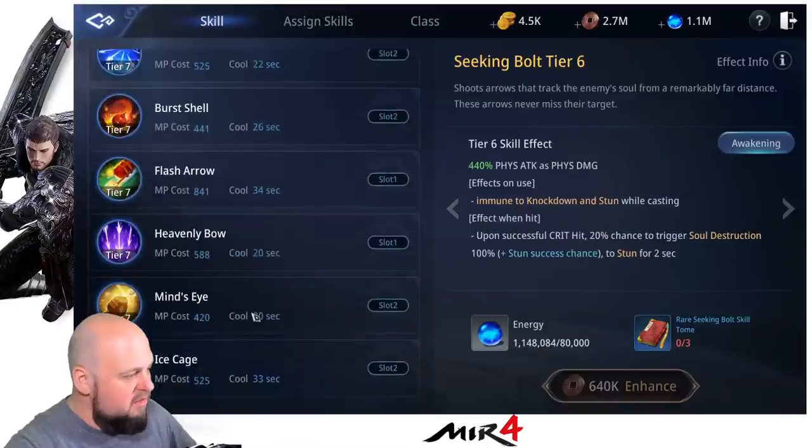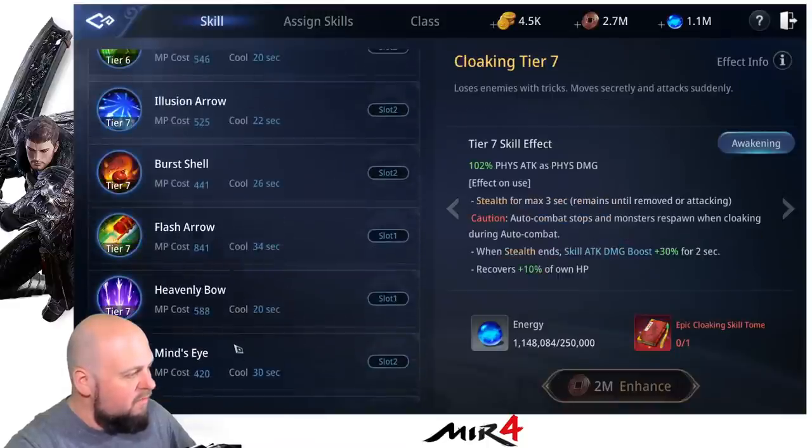Then you got your dodges, you get out of the way, and then you got your cloaking if you need it. They'll kind of give you a little reset there. They lose their target on you if you stealth, and it gives you a chance to kind of refocus.